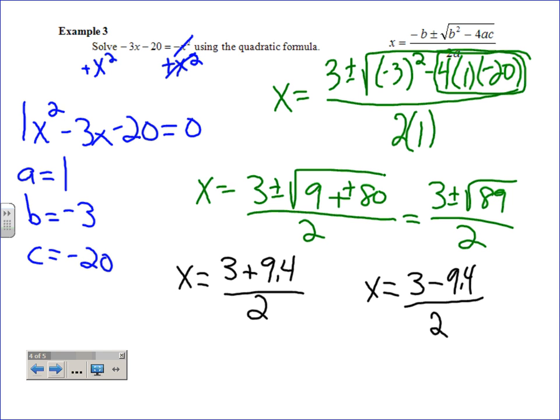Yeah, the one on the right, I saw somebody kind of point that way. Yep, the one on the right will. The one on the left will not. Well, what do we got here? We got what? Well, that's not too hard. That's 12.4 divided by 2. That's something we should be able to do in our head. Is 6.2. Yep. And over here, another one we should probably, what is that? Negative 6.4 divided by 2. Negative 3.2.